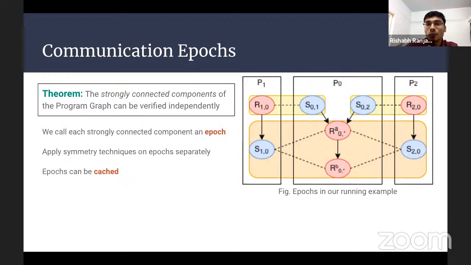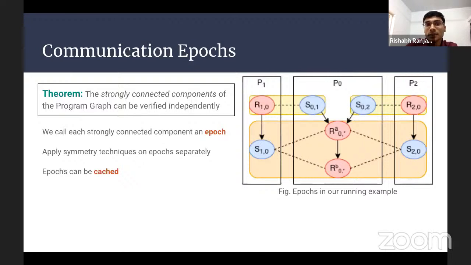So a small portion which was going to take a lot of time in the SAT solver is now solved very fast. So when both of these methods are combined, that you break it into independently verifiable epochs, and you apply communication symmetry on all these epochs, then it works very well.